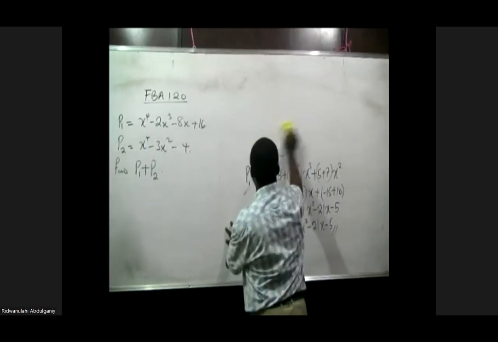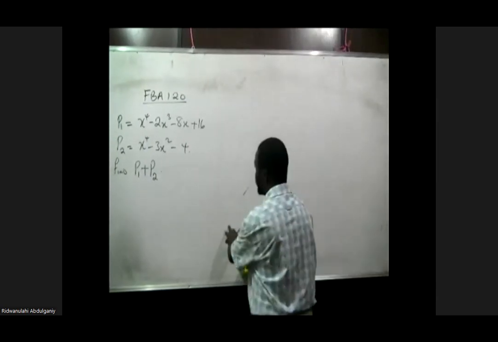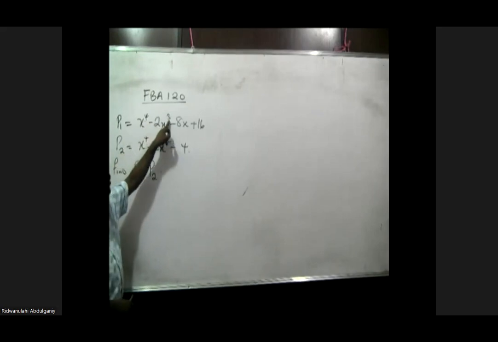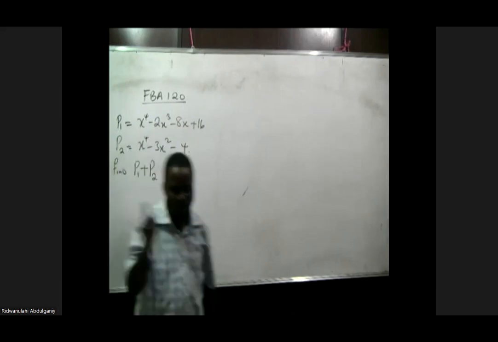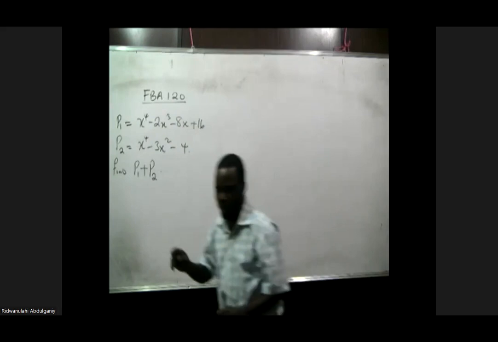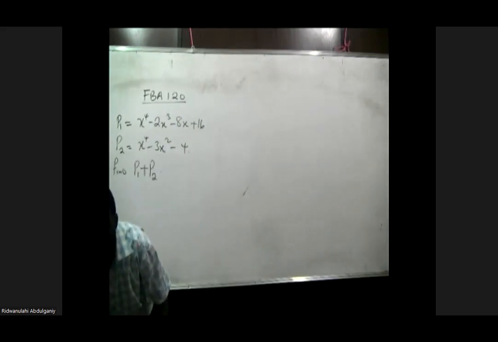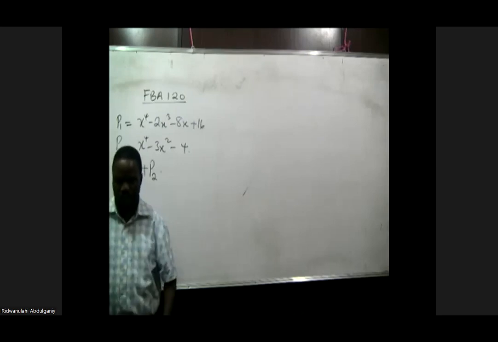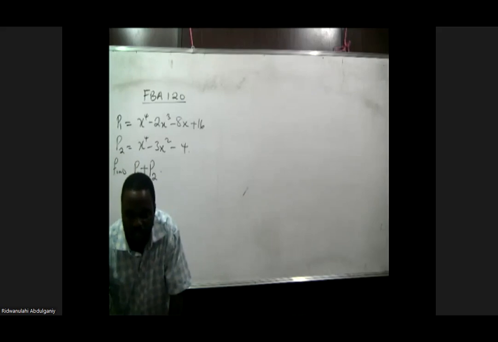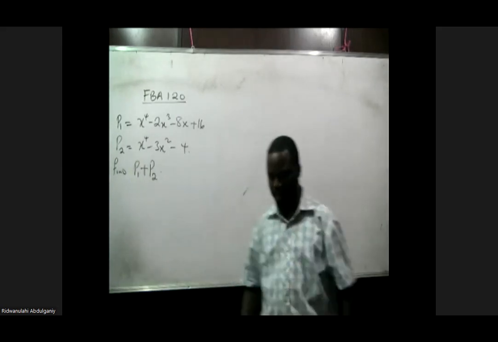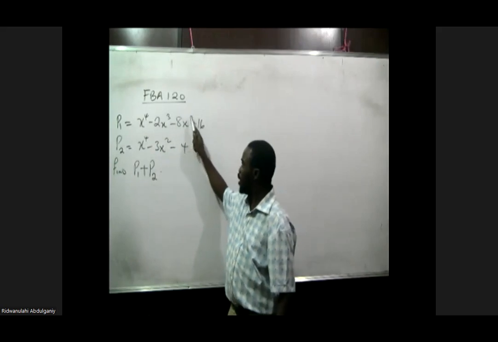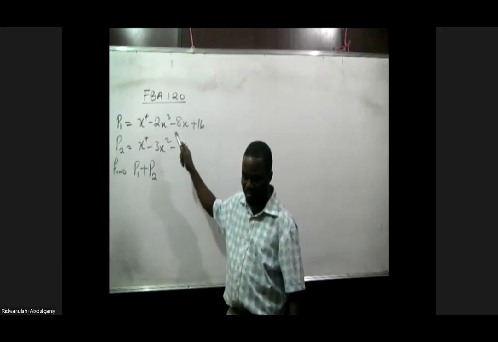Let me quickly say this. The first thing you need to observe is that you check the power. This is power 4, followed by 3, followed by 1, then the constant. In P1, is there any power that is missing? If yes, what is the power? Thomas, kindly unmute yourself, please. Power 3? Look at it very well. In P1, you have power 4, you have power 3, you have power 1, then 16. Is there any power that is missing?